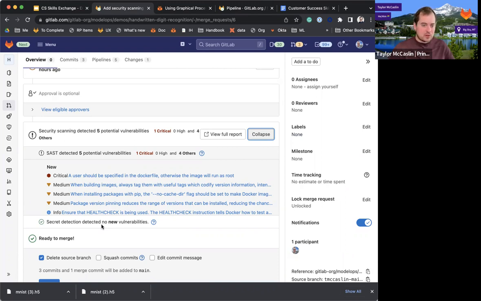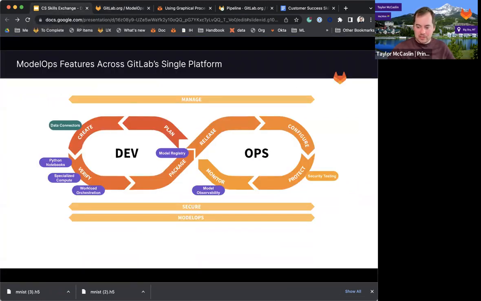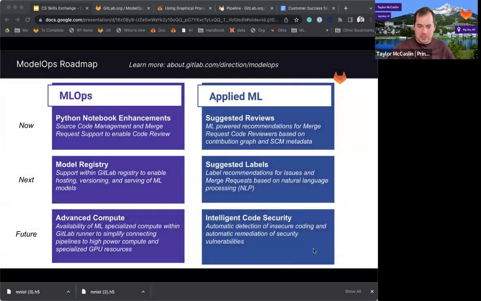That's an overview and an intro to how you can use various GitLab features within the machine learning context. The last thing I'm going to leave you with is some of the things that we're working on at the moment. With our MLOps team, we are working on Python notebook enhancements to make those notebooks work better. We're soon to move to a model registry.